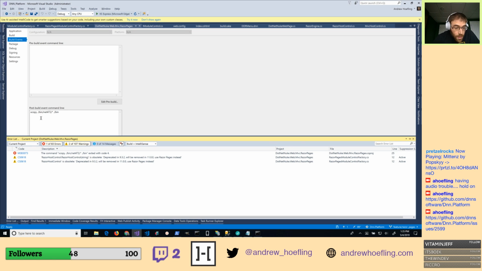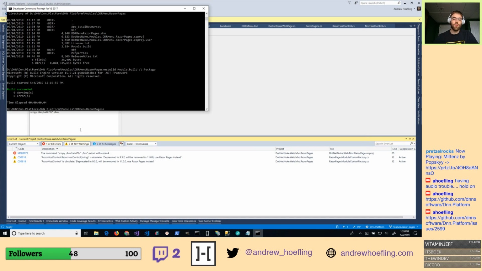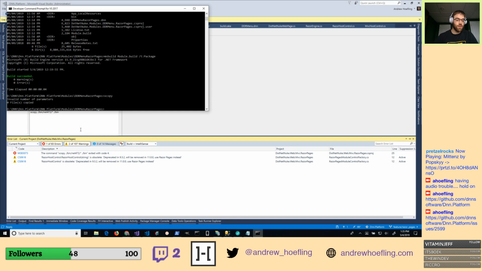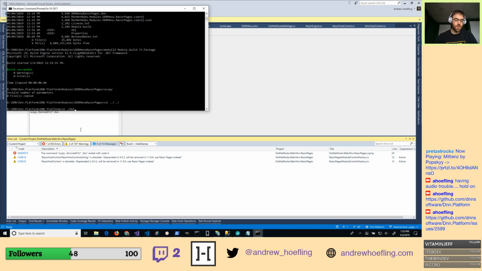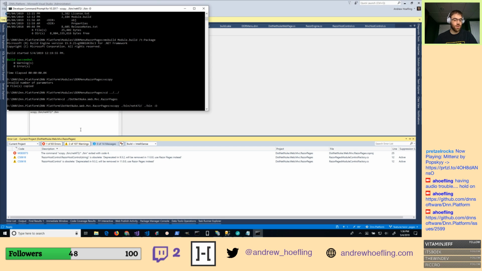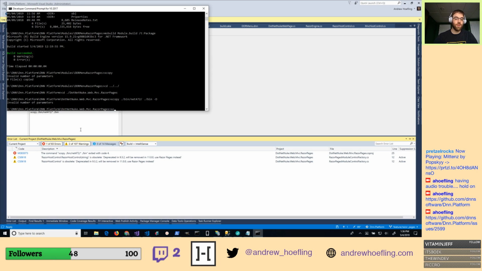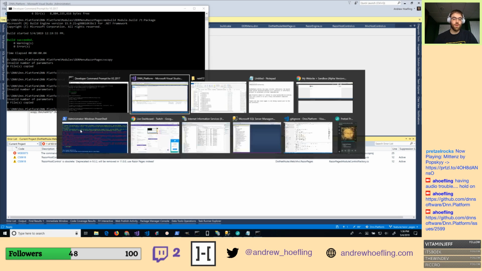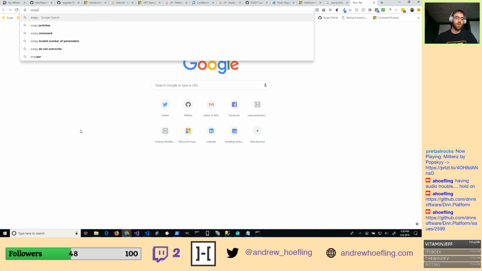The command xcopy exited with code 4. Do I have access to xcopy? Invalid number of parameters. So let's do that. DotNetNuke Web MVC Razor Pages, xcopy, bin, net472. Maybe we'll do /bin, flag -d, invalid number of parameters. Let's do that. Xcopy usage.